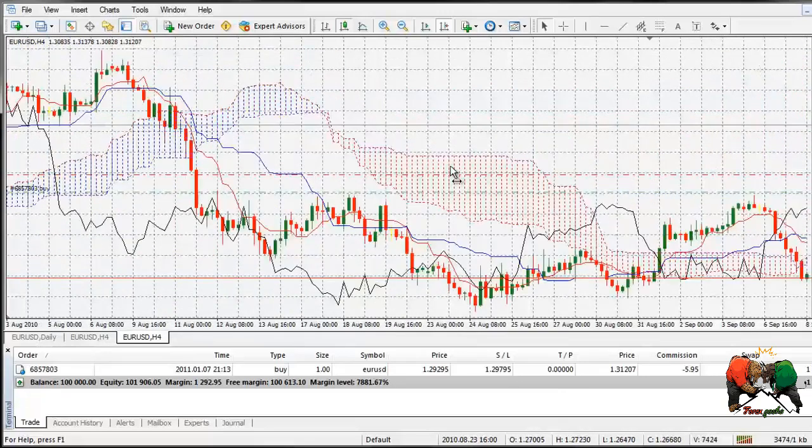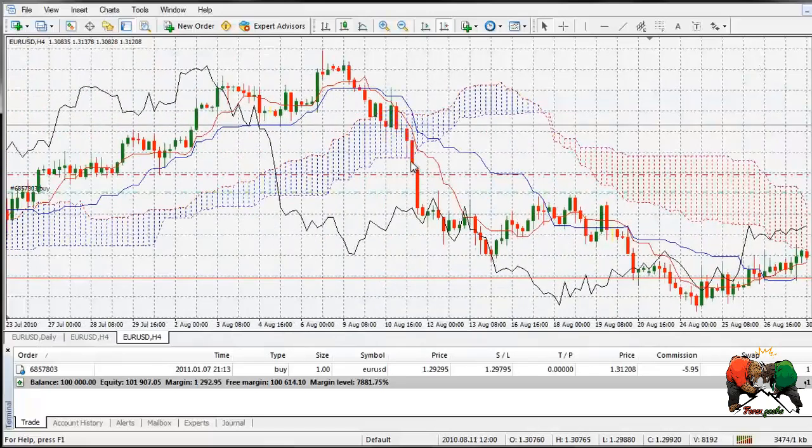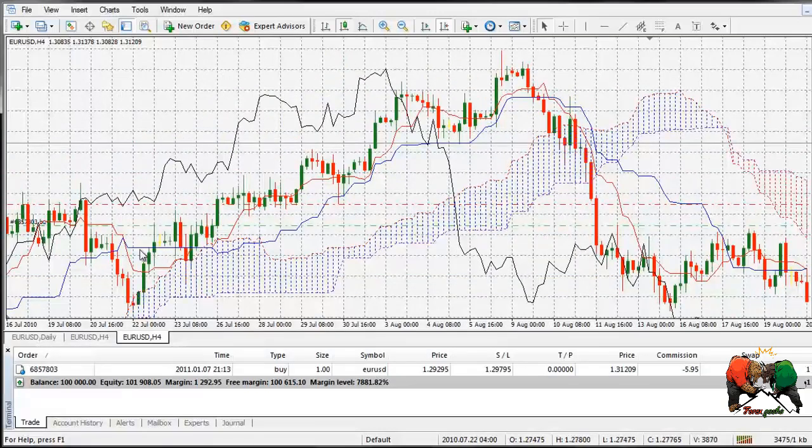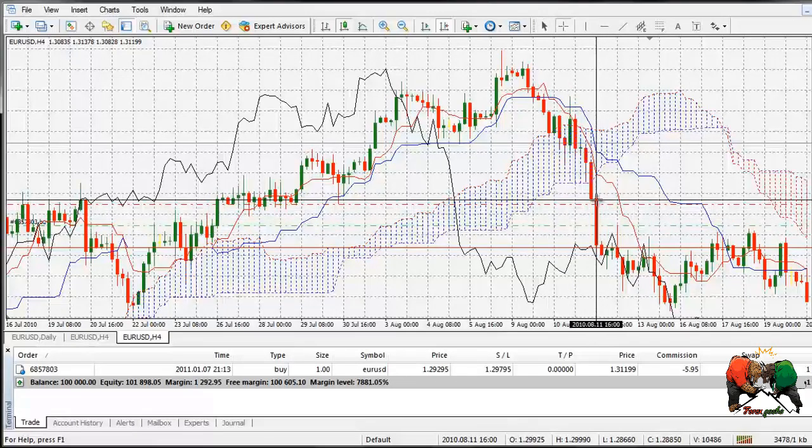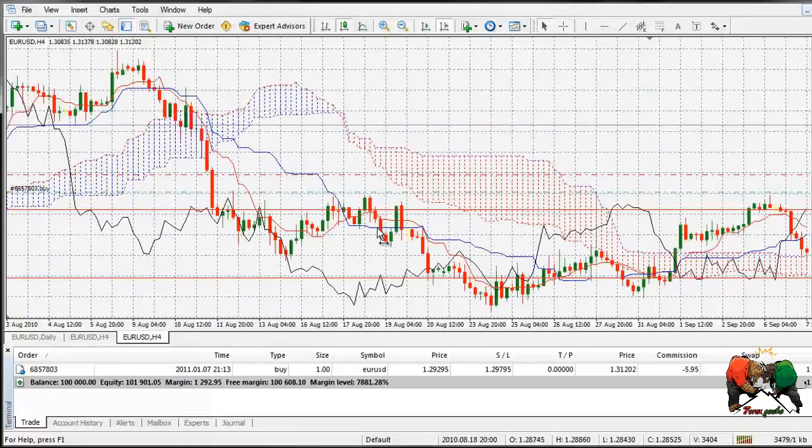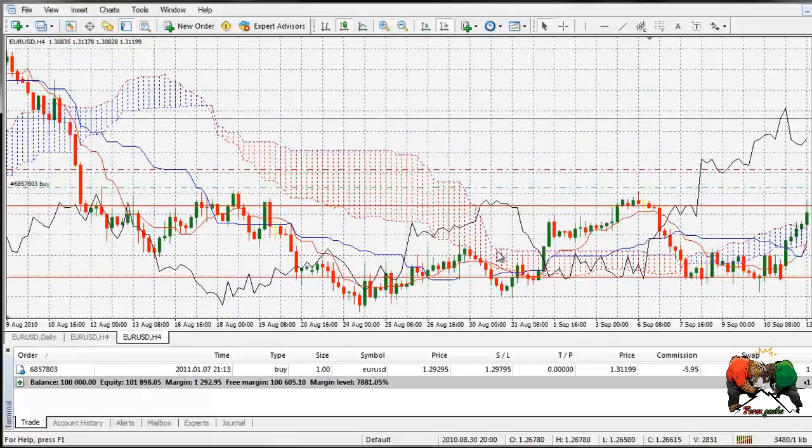Alright, so when we're looking for the cloud breakout, the Kumo breakout, here's a breakout right here, and then I will take a look to my left and see if there's any equilibrium levels, and here's one right here, and I would use that as my first take profit level. Okay, so here's the breakout, go in on the next candle, and then boom, Bob's your uncle, your take profit gets hit. Alright, let's take a look for another one. Here's another breakout right here, and we look for an equilibrium level.